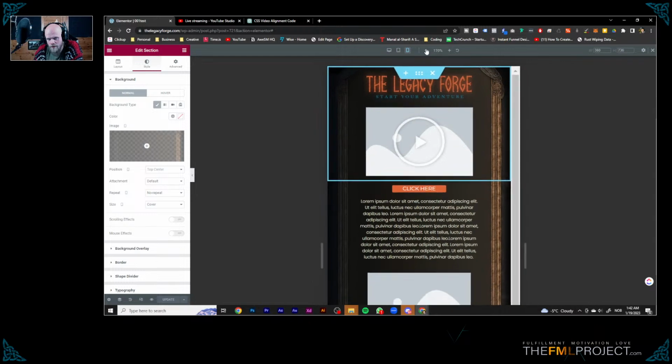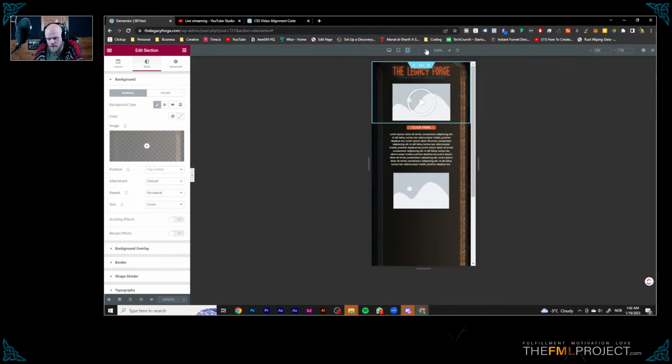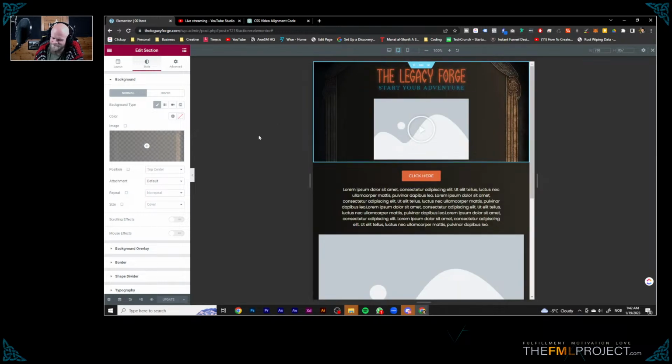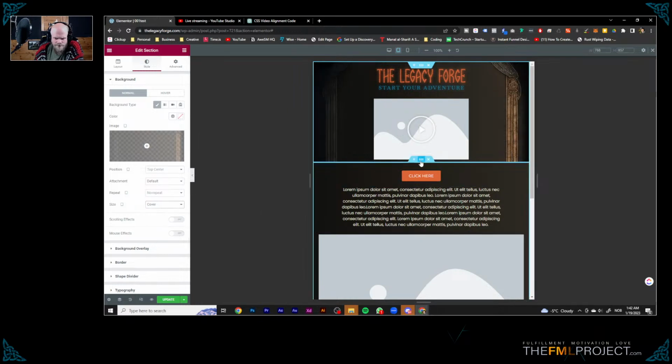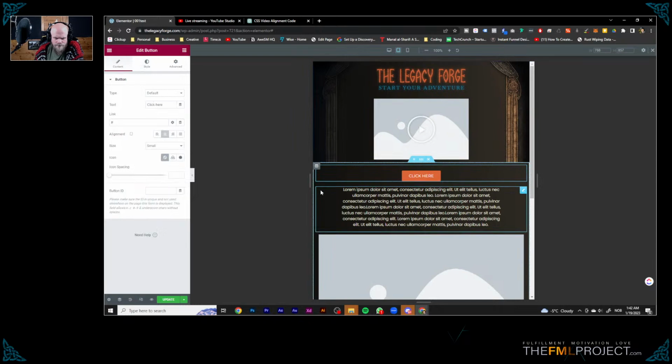Why did it show a gap here in the builder? Don't really care. How does it look on the others? I don't want to go into this.